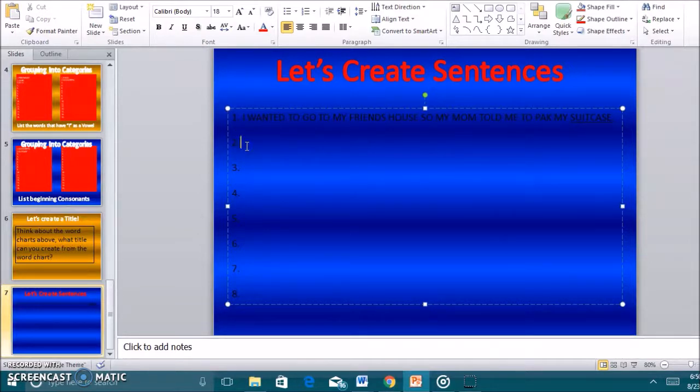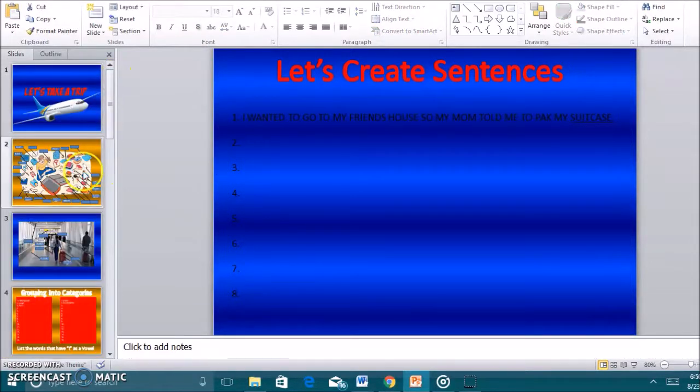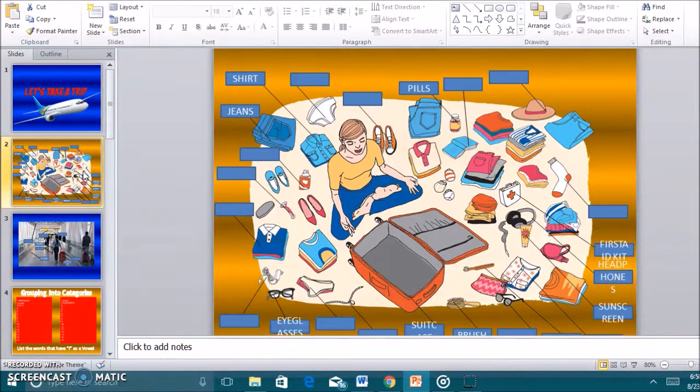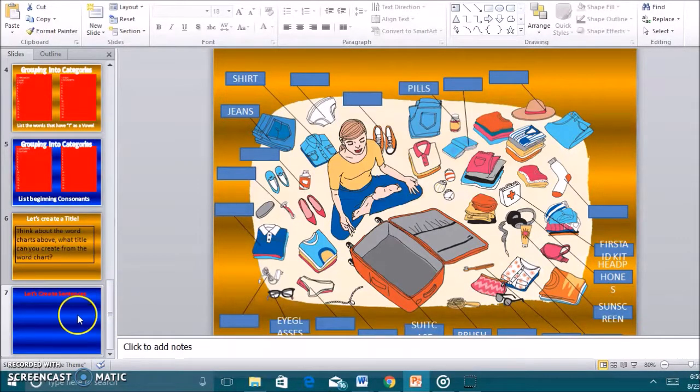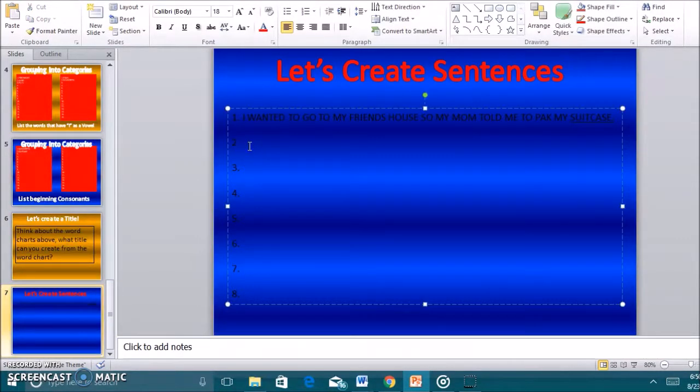I'll do another sentence. You go up to your word chart and choose another word. Let's choose headphones. Remember, you're going to create your own sentences because you're going to bring those sentences to class, and we are going to read each sentence, talk about the word again, and repeat the word again.